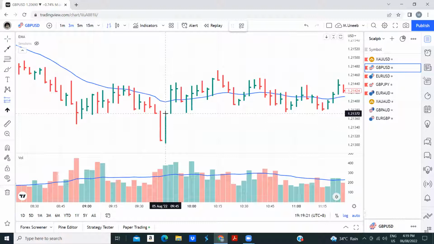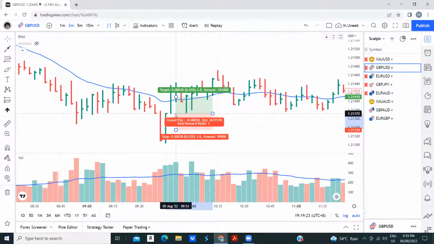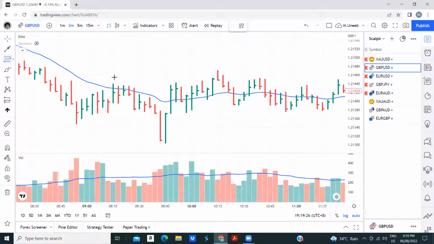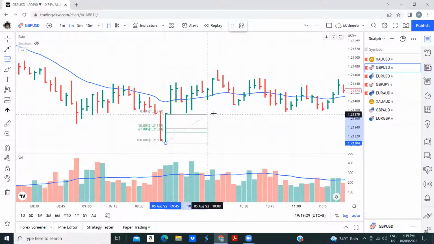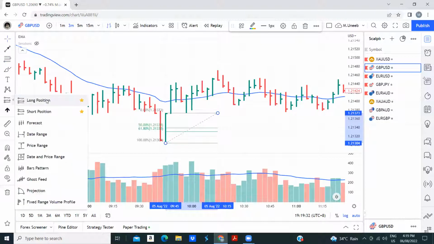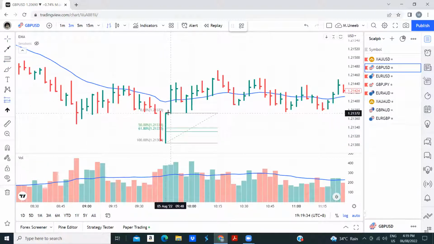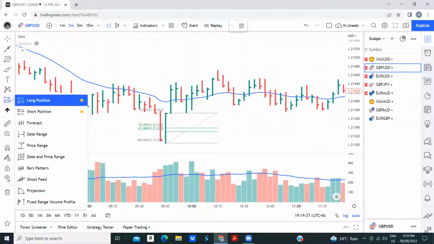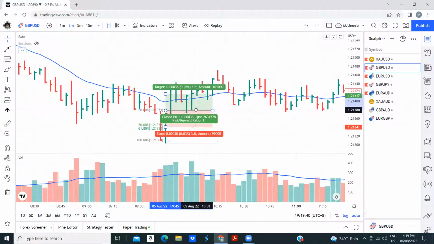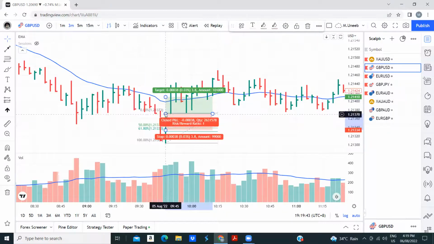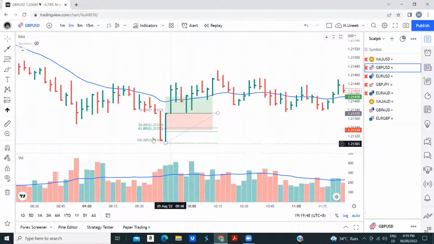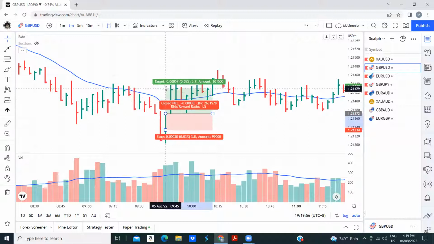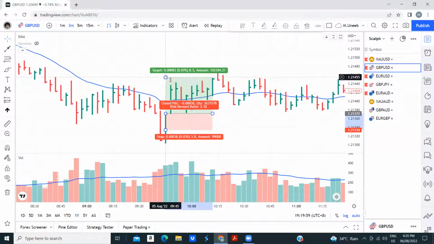What you have to do, if you want to place your stop loss here, just grab this Fibonacci retracement tool and measure the height of this one and this one. And then your entry goes over here, as I told you. This is the entry. Your stop loss goes between this and this, 50 and 61.8. Now you remove this. And this is your 2R. Got it?